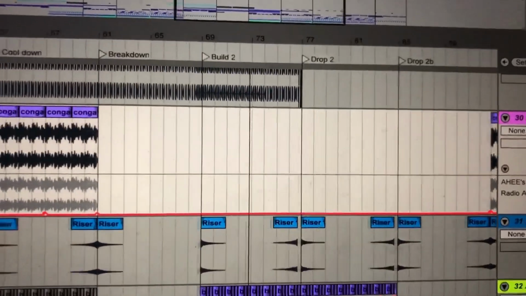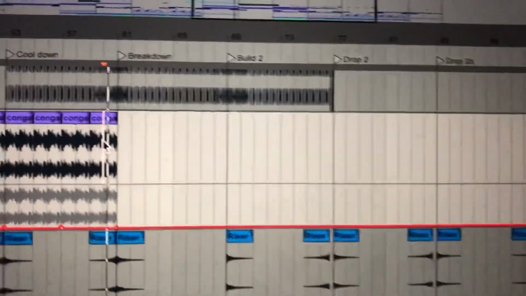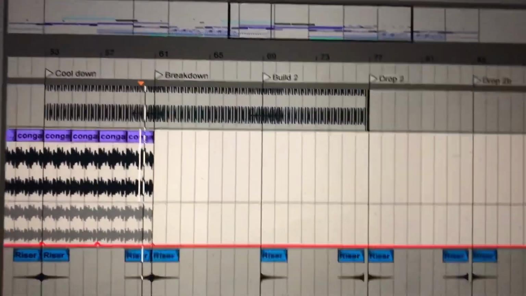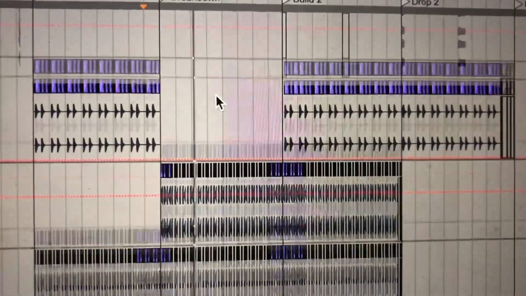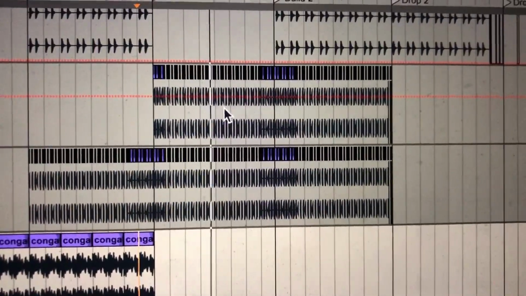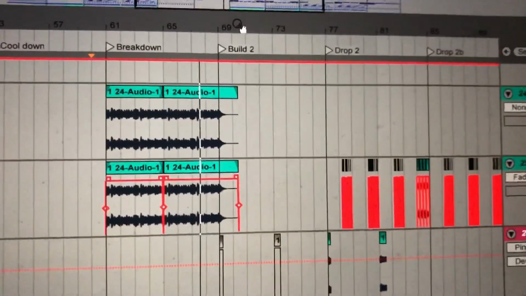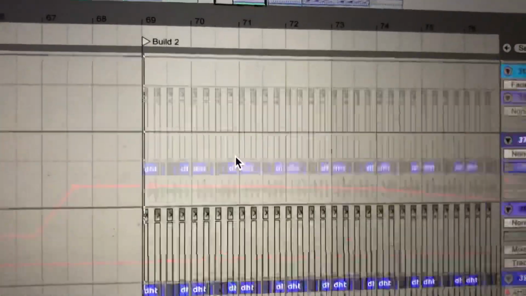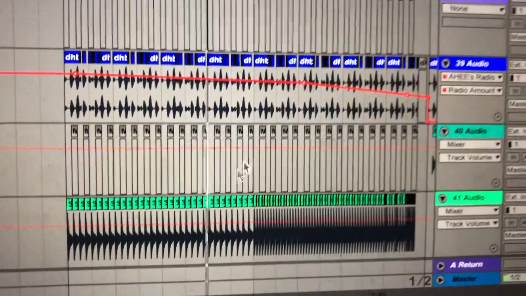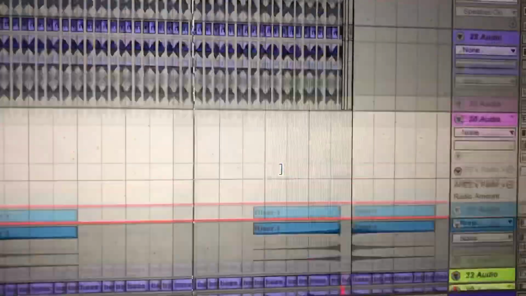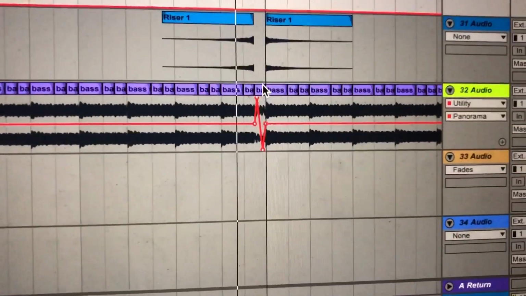So yeah, let's give this section a listen as well from this breakdown. So let's listen to that. So it's got the two octaves, those stabs, with the vocals on it. And now, also, oh yeah, I made the snare build longer for this one. And then, oh yeah, I made this other glitch right here, check it out.